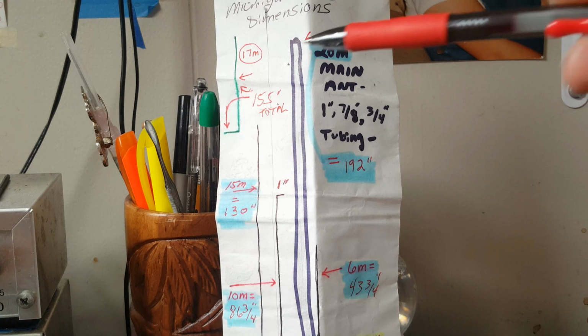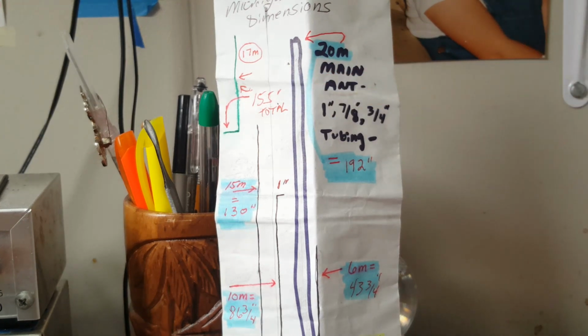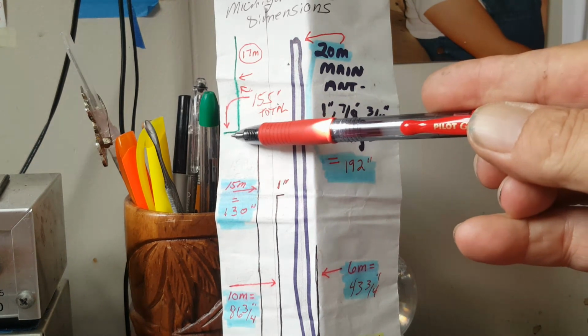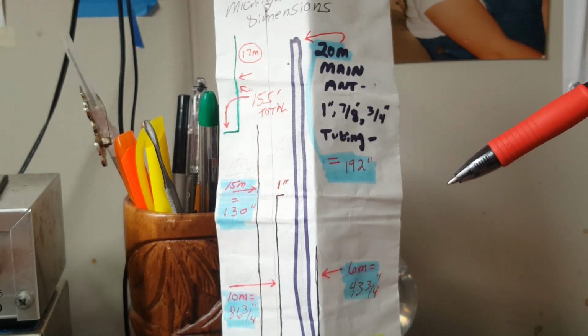For the 17 meter element, you saw me kick it down in the video, if you watched, and if that wasn't in the part that got smeared. Who knows, man? 17 meter element. I didn't have a chance to measure the bottom component because I kicked it down first. For entertainment value only.